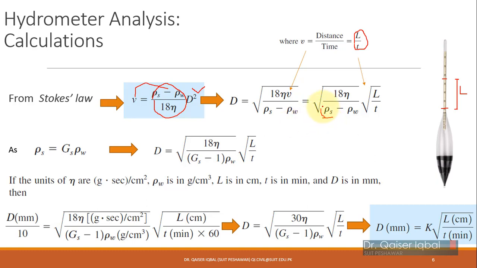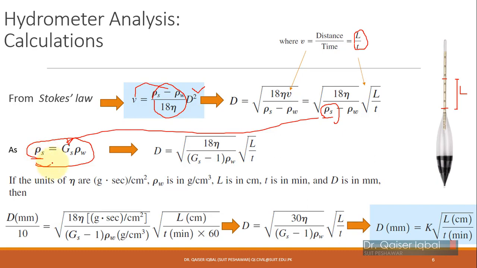We also know that we want to eliminate the specific gravity of soil solids from this equation. So let's replace this, and from our previous lecture, you know that density of soil solids is equal to specific gravity of soil solids times density of water, simply from the definition of specific gravity, because the specific gravity of soil solids is equal to the density of soil solids divided by the density of water. Density of anything divided by the density of water is the specific gravity of that thing.